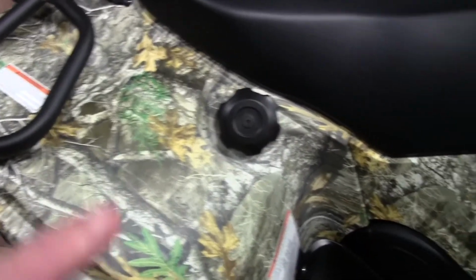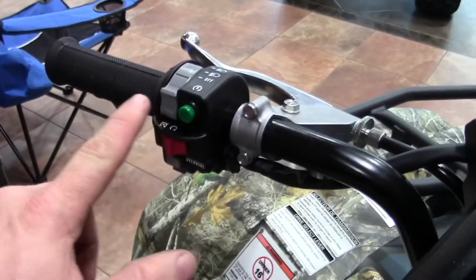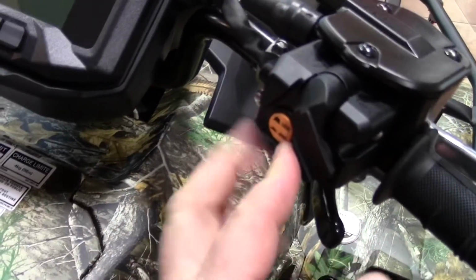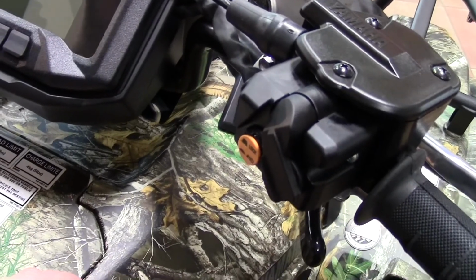So you're going to have your fuel tank underneath the seat for lower center of gravity. You've got a nice little storage unit here. Going to have a wicked digital display there. Your typical controls, your headlights, start button, kill switch, override. And this will be your 4-wheel drive switch. So hit that in for 4-wheel drive. Flick this over, pop that out for your locking front diff. So when you've done that, all 4 wheels will have constant power going to them.